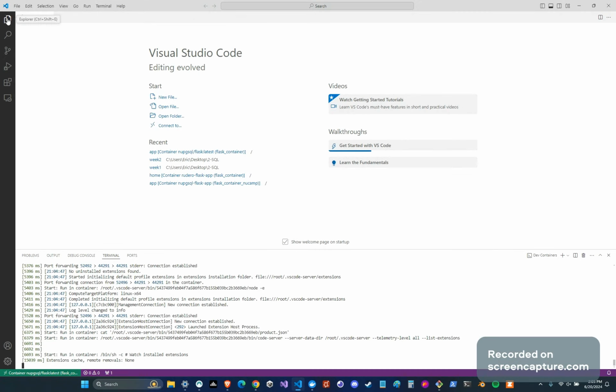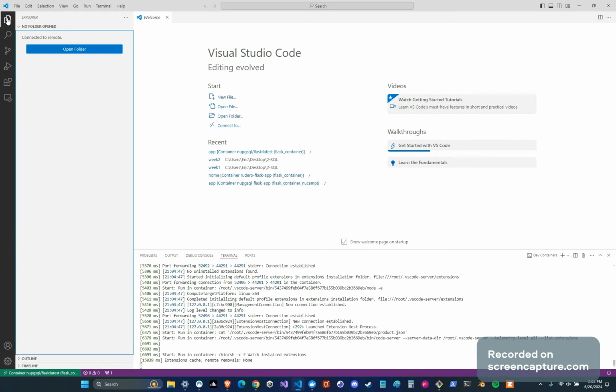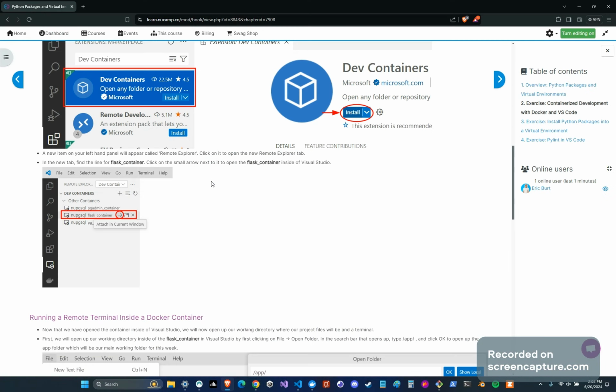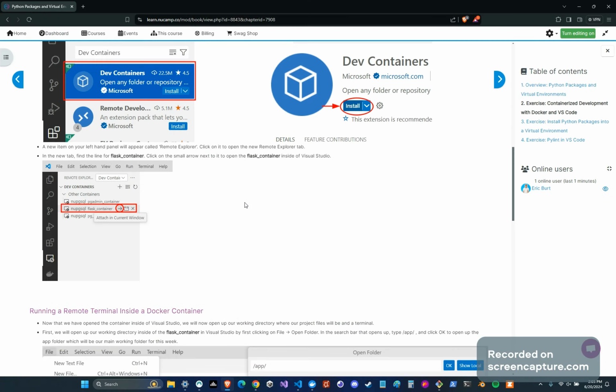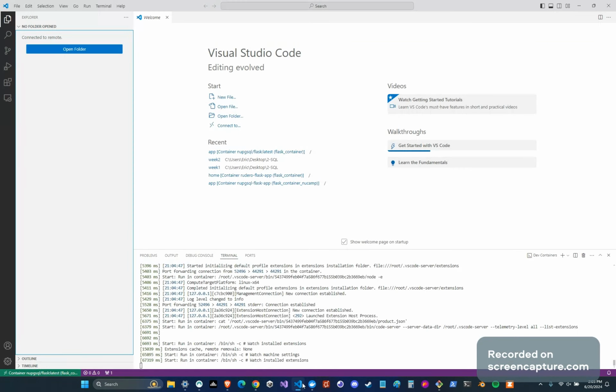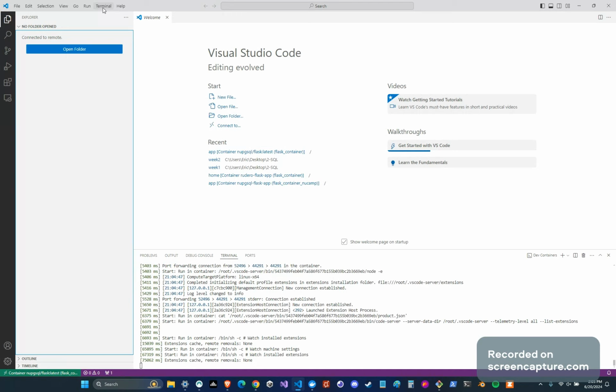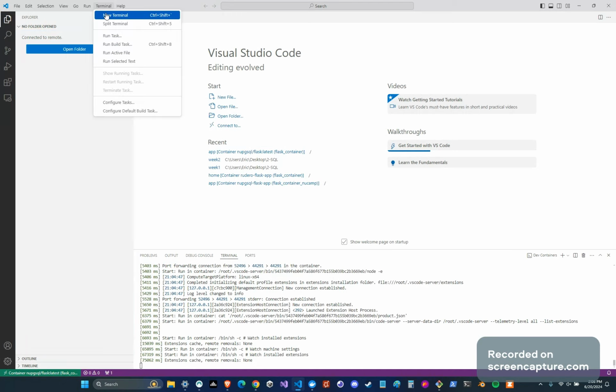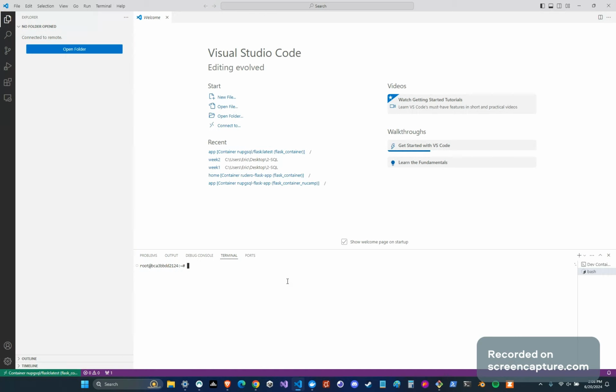So I can even click this File Explorer right here, and it says, connected to remote. There's no folders in my computer. So let's see what the next step is. Okay, so we need to run a terminal. We want to have a terminal up and running inside this Docker container. Opening up a terminal here is the same as if you're on your local desktop or laptop computer. So for my setup, I can just go to this terminal right here, click terminal, new terminal, and look at that. Now I have a terminal.